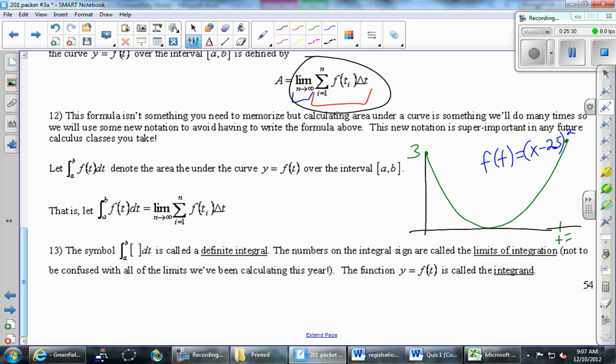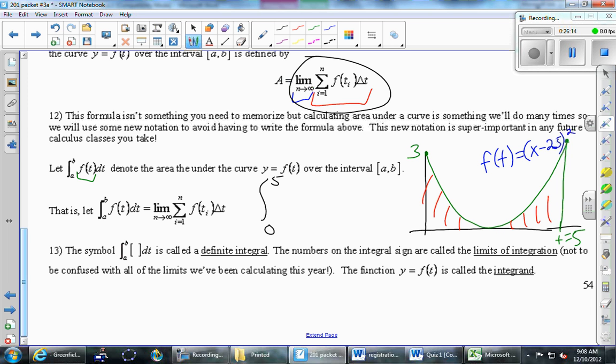And so I guess what we're saying here is that if you wanted to find the exact area under this curve, going out there to t equals 5, let's see if we can write it down. So here it is. It's that funny kind of curvy symbol. The a and the b are the left x value and the right x value. What's the smallest t value in this case? 0. What's the biggest t value? It went out to t equals 5. So we go 0 up to 5. Everybody see those two numbers in the picture? Probably you shouldn't because I didn't write them both. 0 to 5.